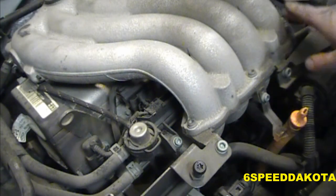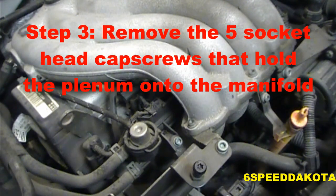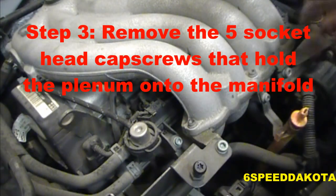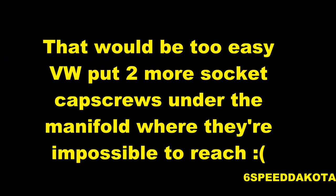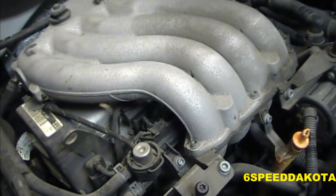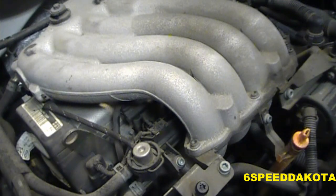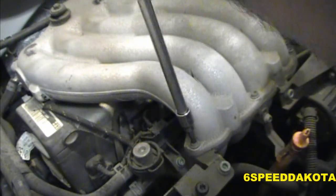So yeah, basically we have three hex cap screws here. 1, 2, 3. And that whole manifold should lift right off. Alright, so let's take off the three hex head cap screws, and they are a 5mm. They're pretty easy to get off. Now just remember they're going into aluminum, so they might be a little stubborn to take out. This one wasn't actually bad at all.